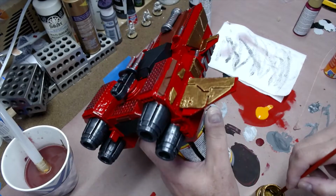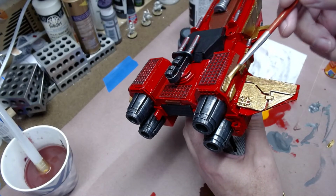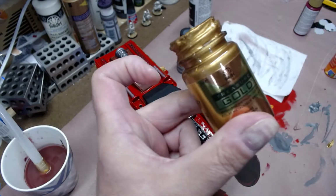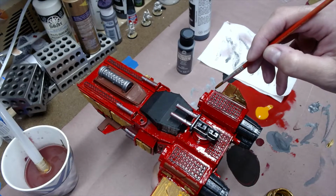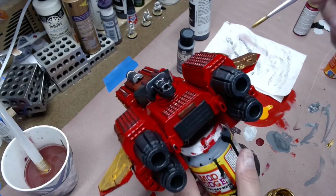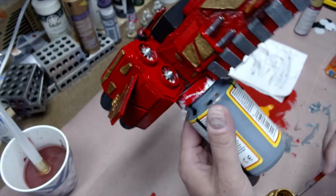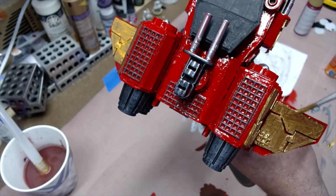So right now, I'm just going to probably time-lapse this and then paint all of the armor stuff with this copper. And by the way, this copper is called Treasure Gold. It's a brand from Plaid. It's one I really like because it just goes on good. It doesn't require a lot of coats. I mean, you can put multiple coats on, but it just covers really, really well. But you have to shake it good. I know that much.